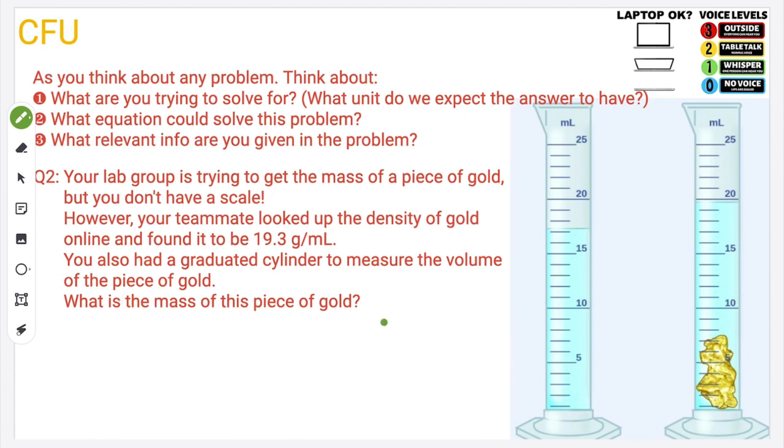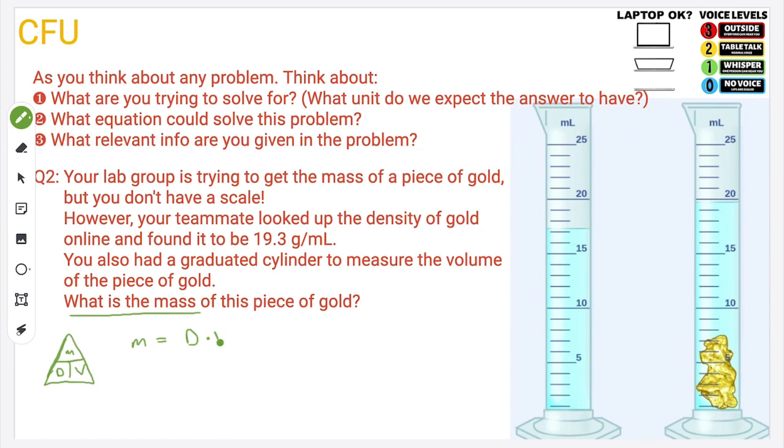Okay, this seems like a density problem already because literally we have density here. But in this problem, what are we trying to solve for? Well, we're asked to solve for mass. So let me do this triangle again. Triangle up here. Density, mass, volume. We're trying to solve for mass this time. I'm covering the mass part. Mass is equal to density. Oh, and since it's next to it, it's times. Density times volume. Mass is equal to density times volume.